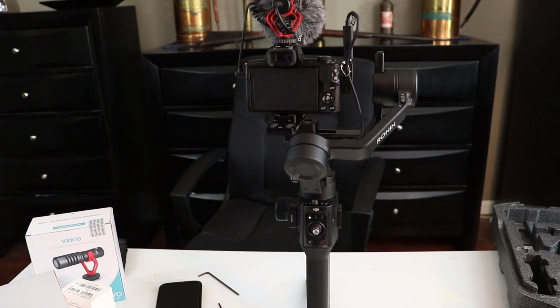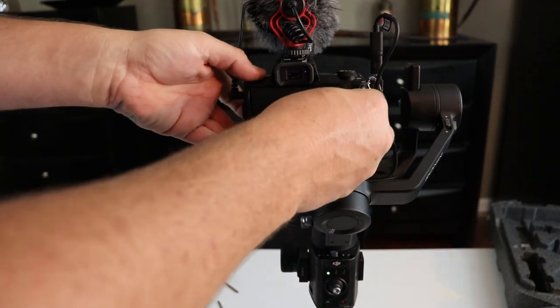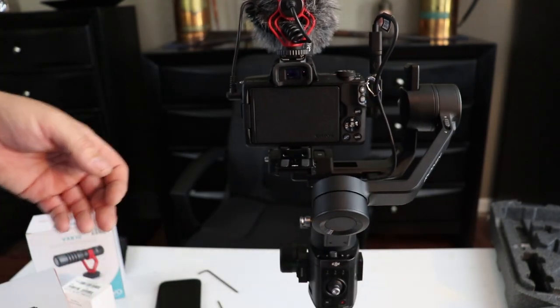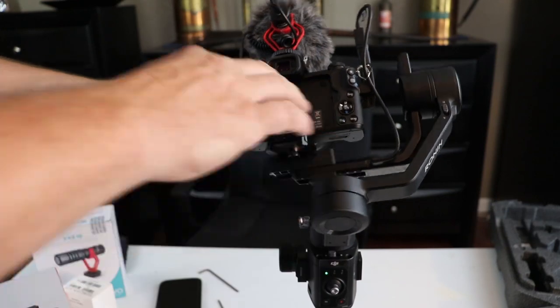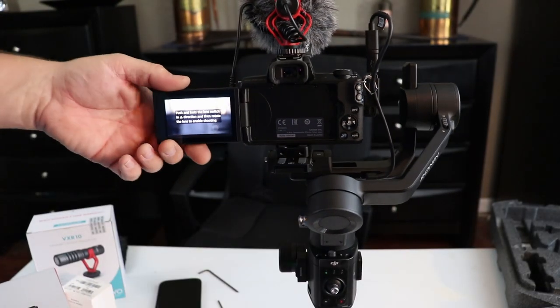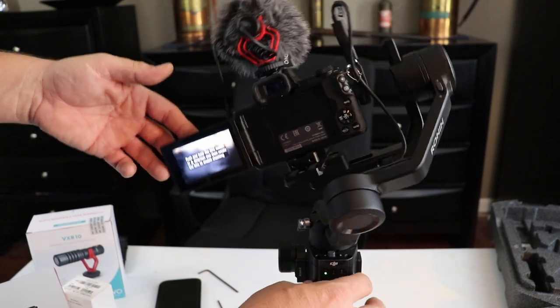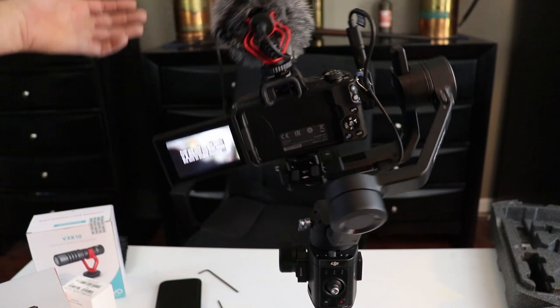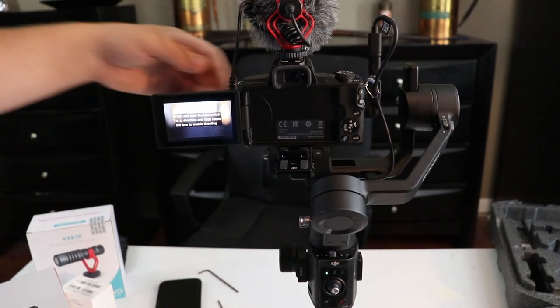We're gonna open this up, and I know this isn't always the greatest view, but let's just get this set up. Let's open this up, and I can actually turn limp mode on again just for a split second while I open this, because you guys don't want to be moving this camera and pushing buttons while the motors are engaged on the gimbal, because it could actually cause some problems. So get it turned on, take it back out of limp mode. There you go. Now you can see that the camera's on.